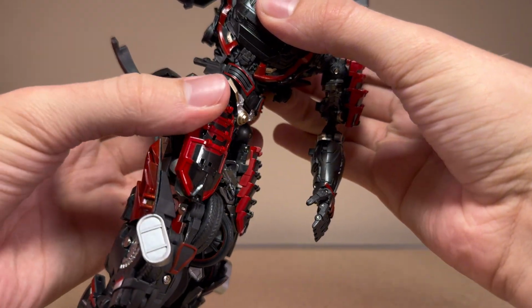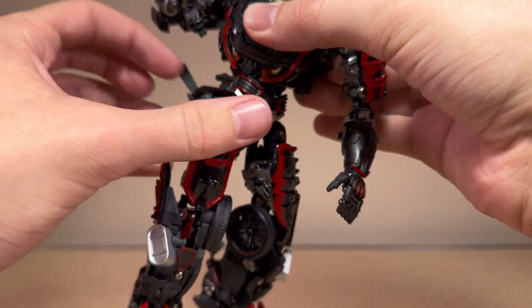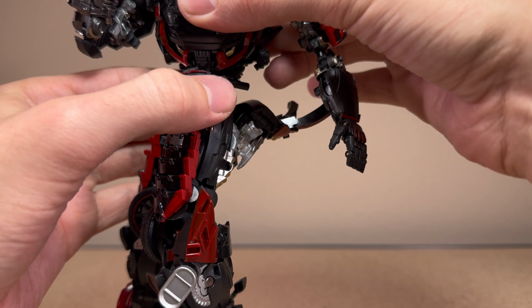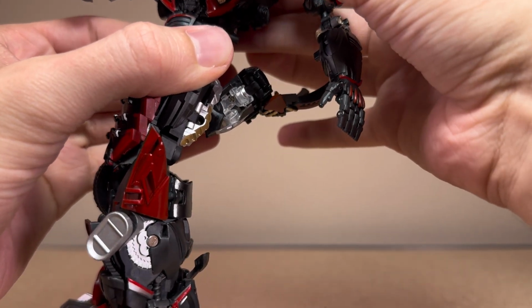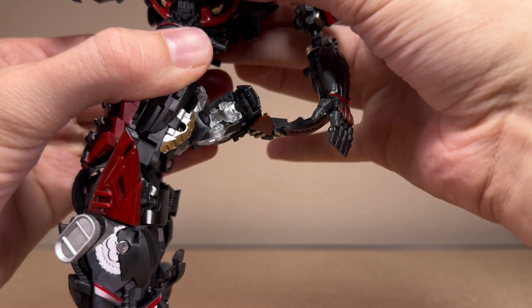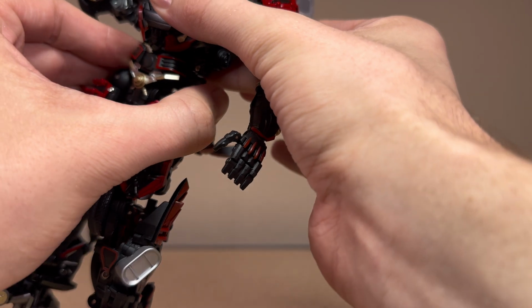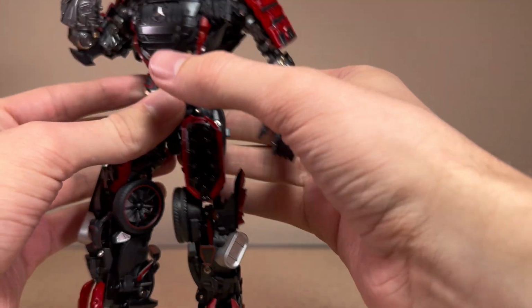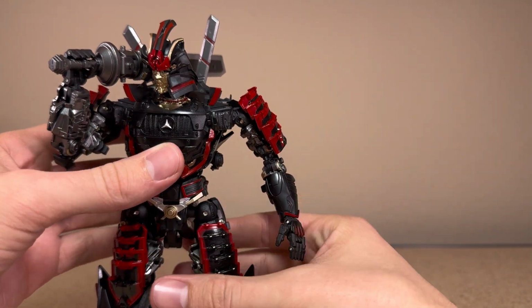Hold on. I haven't actually tried this. Move. And you can't really. He can, but everything kind of gets in the way. Maybe if this was pushed back a little bit, it could. I mean, you kind of start forcing things, so maybe not recommended. But yeah, that's the waist rotation.